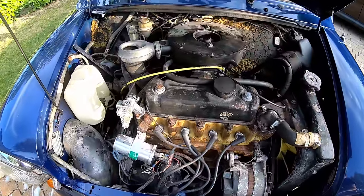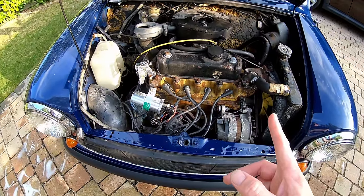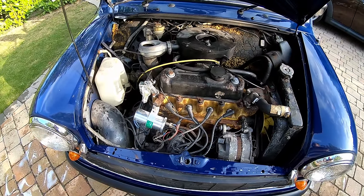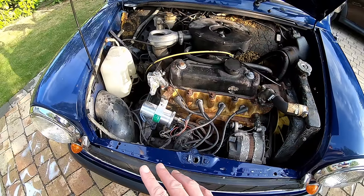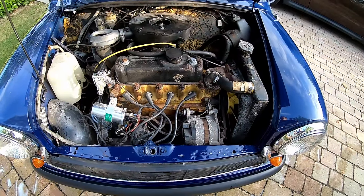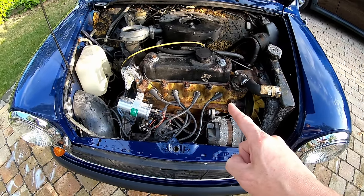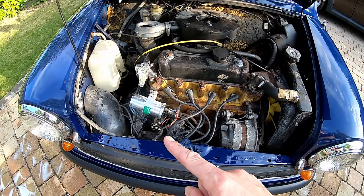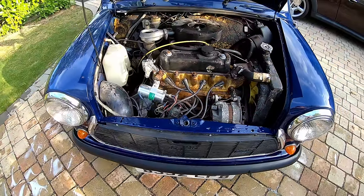Under the bonnet, it's manky looking, but it's completely original. But I think the engine and gearbox are going to come out, sound insulation, strip the bulkhead, the engine bay, strip it back, repaint it all, make it look nice. And the engine, I think I'll take the head off, convert it to unleaded. The gearbox works fine, so I think we'll do a partial strip and just replace gaskets on it.